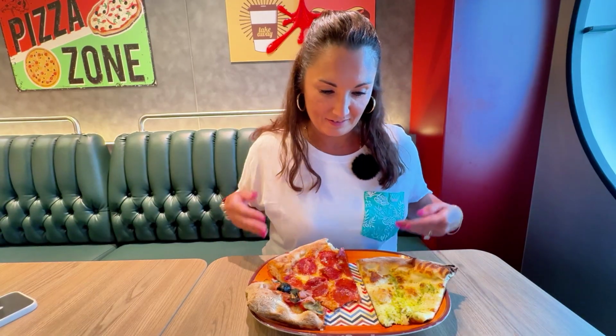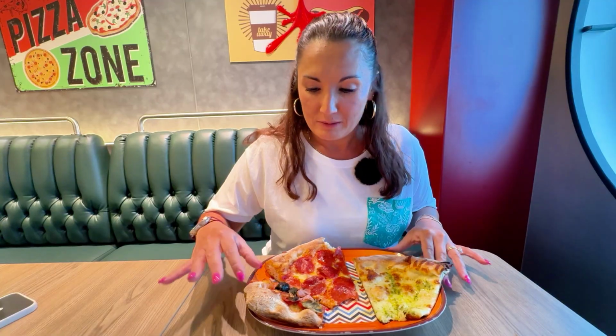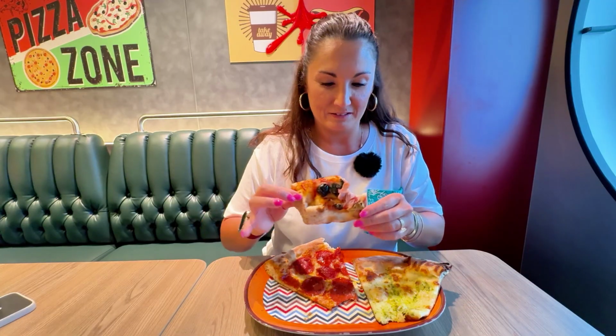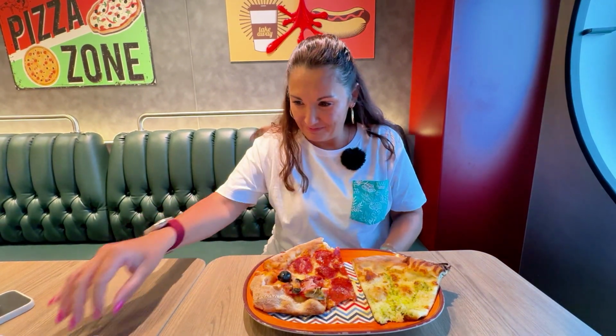I am trying the pizza at Luna Park, and well, seeing Dustin's reaction, I'm a little bit afraid of my endpoint on this one. You might want to start there just to get that flavor out of your mouth. Great. Okay, so I'm going to go ahead and start with the one that Dustin just did not like. So this is the mystery pizza. Seriously, right off the bat, what is going on here? Oh God. Oh my God.